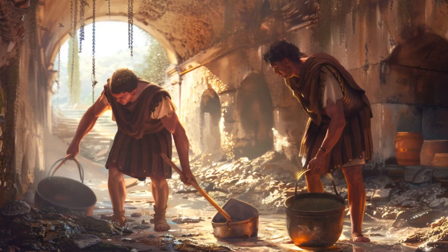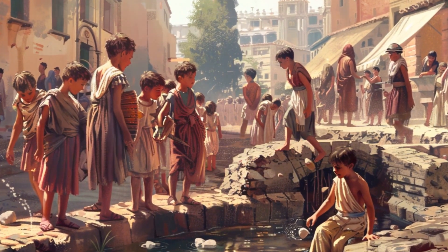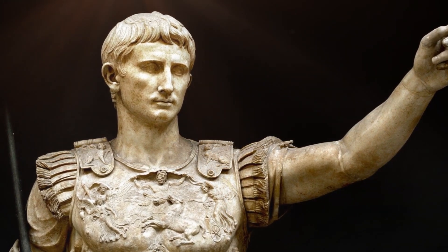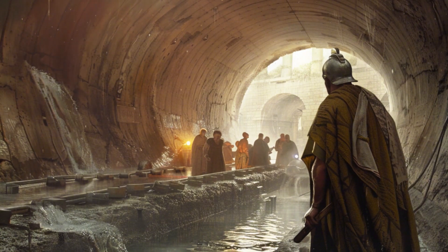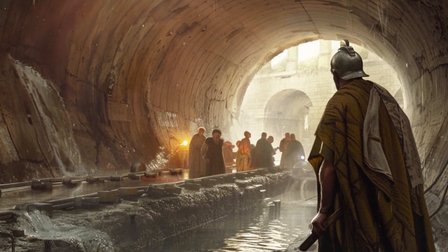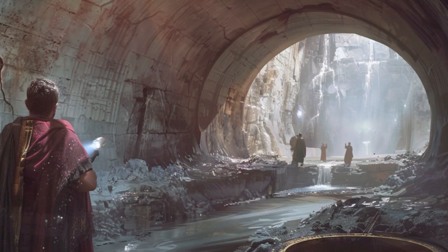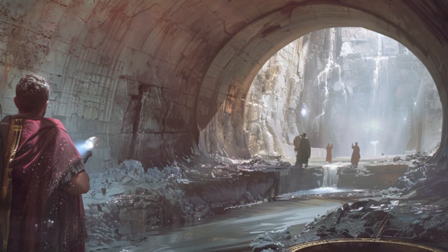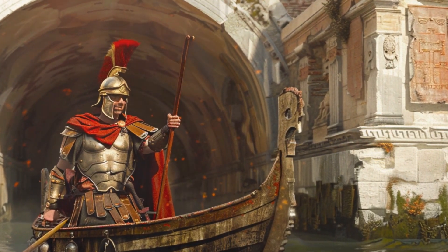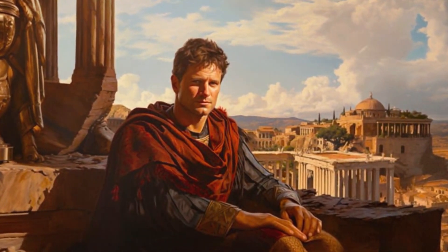Following years of civil war after Julius Caesar's assassination, the Roman sewers were in a terrible condition. The city, which was increasingly growing in population and influence, was faced with major infrastructure challenges. During Augustus' rule, Rome underwent a renovation and restoration period after decades of political conflict. As part of the various reconstruction projects, the city's sewers became a priority for Augustus. To oversee the restoration efforts, Augustus appointed his trusted friend and future son-in-law, Agrippa, to supervise the city's public works. He took on a magistracy that included direct responsibility for the Roman sewers, including the Cloaca Maxima. On one occasion, he even sailed through a section of the sewers in a boat, probably as part of a political stunt. This not only emphasized the significance of public works, but also proved Agrippa's personal commitment to restoring Rome's infrastructure.